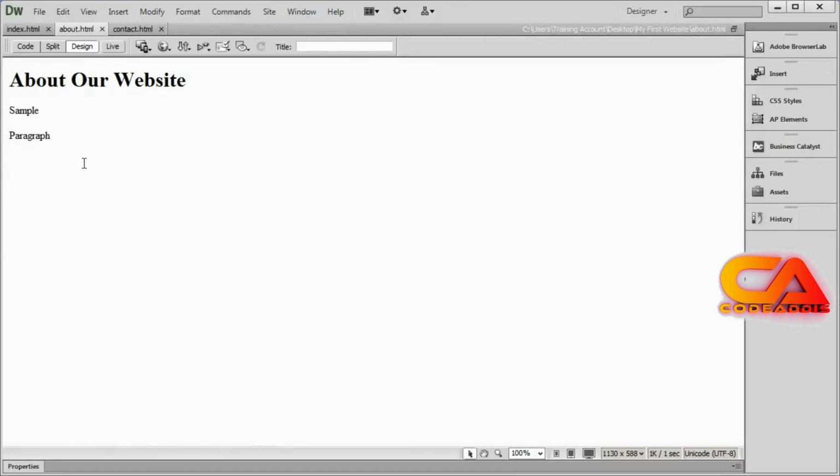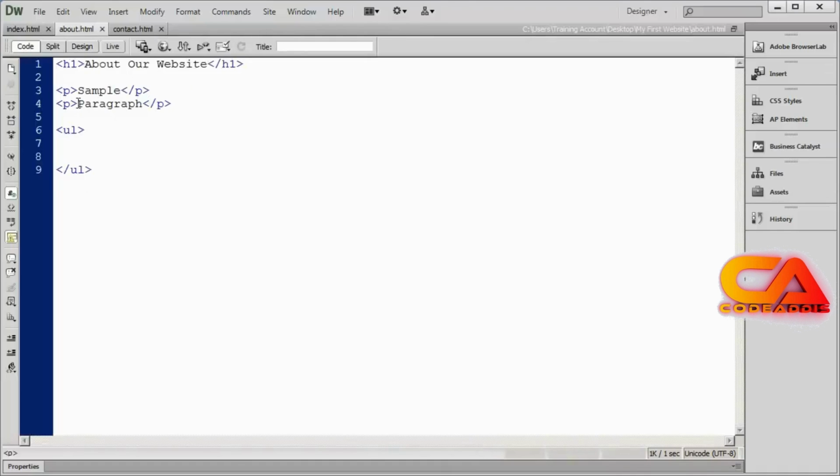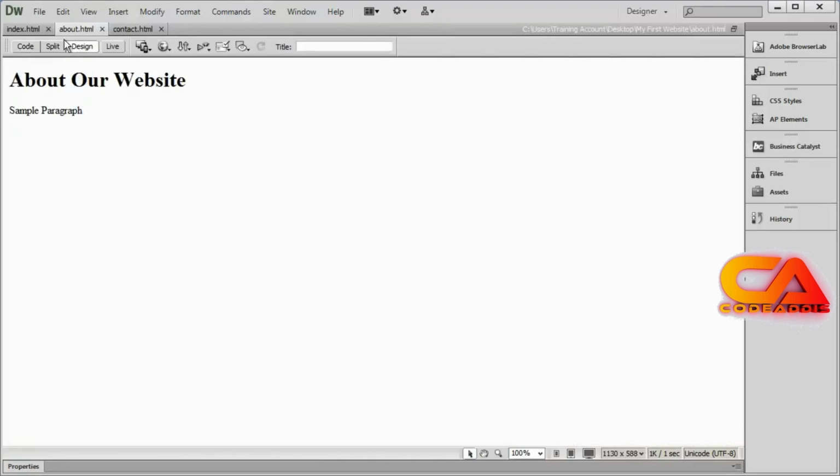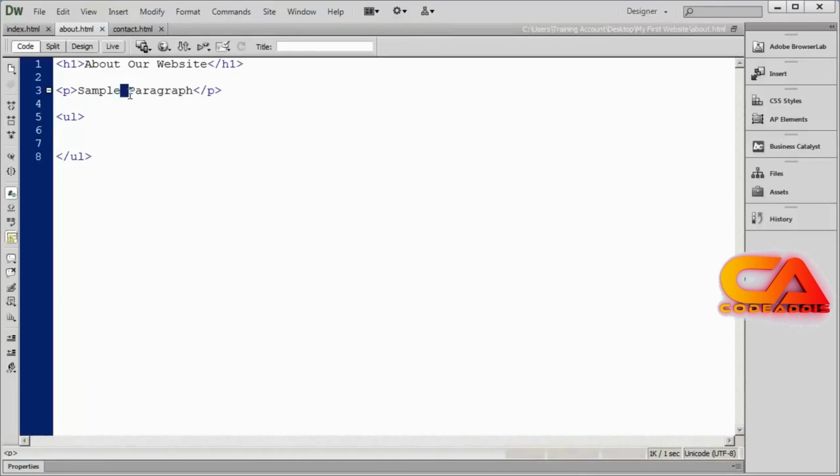We weren't thinking about breaking that line into 2 paragraphs. We just wanted a line break. So what would we do in that case? I'm going to go ahead and delete that. And now we're back to the way we were before. What I'm going to do is I'm going to go ahead and type a BR tag. And that's just an opening bracket, the letters BR for break, and a closing bracket.